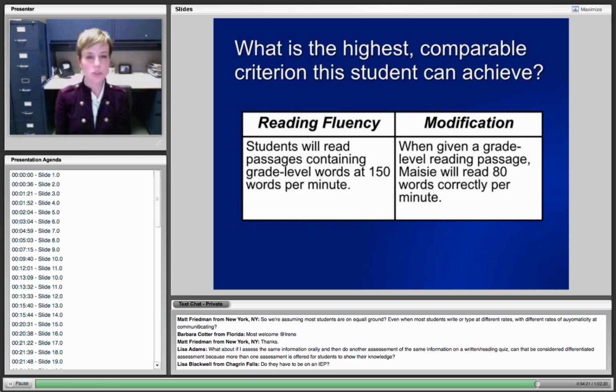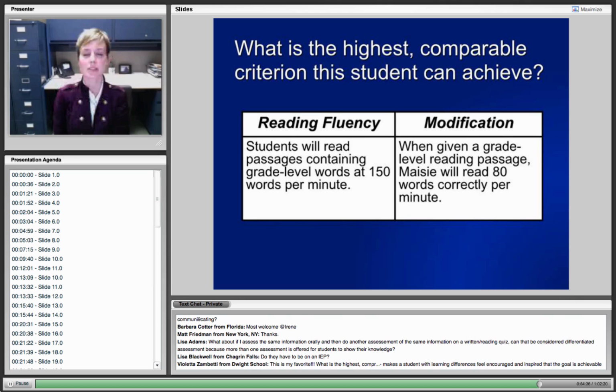And Lisa, no, students don't have to have an IEP. Remember, we want to differentiate for any student who is, as someone brought up earlier, behind or beyond. And behind does not only mean those who have diagnosed disabilities, and a lot of times those students don't require different assessments, but any student who is significantly behind grade level on a critical skill.